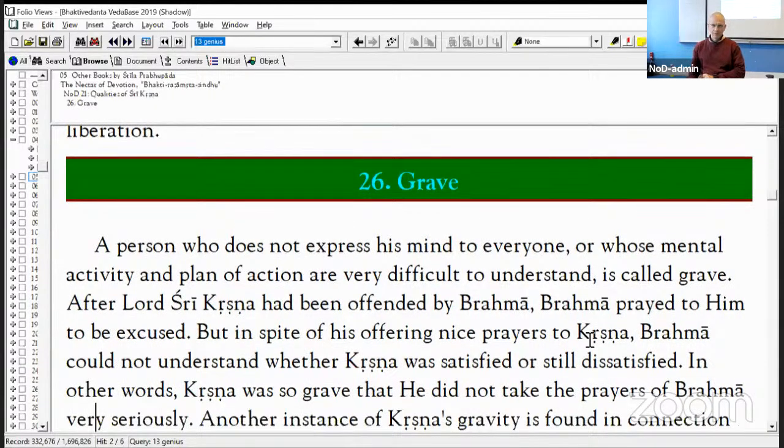So the funny example is that when Brahma was offering prayers, he was praying and praying. You can see 40 verses, he's praying. Nice prayers. Philosophical and personal, and forgive me, and you're so wonderful, and it's illusion, it's a dream, and you create, you're a person, you love devotees. On every level he prayed. And Krishna was just holding this fruit yogurt in his left hand. And Brahma couldn't figure out, is he accepting, is he rejecting?